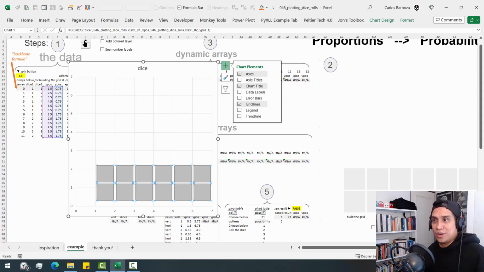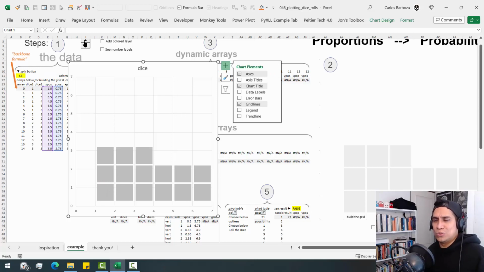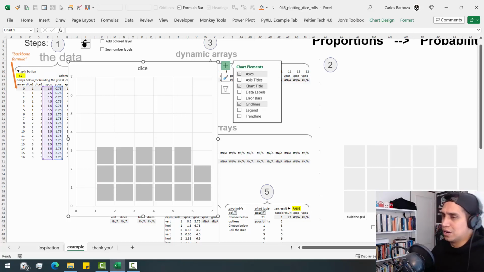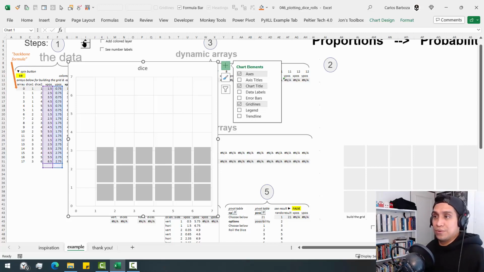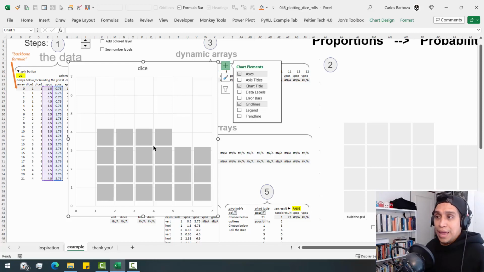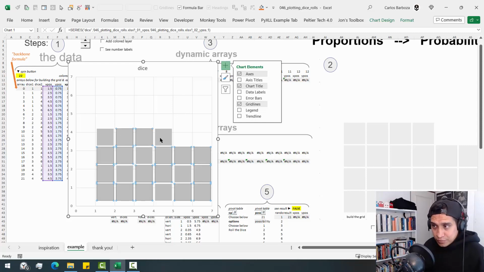And now if I go in the spin button, look at that. Ooh, this is sexy. If this doesn't excite you, you have no soul. I'm sorry to say that, but it's true. And this is good because you kind of have control of it. You can see also on the formula bar that we're dealing with defined names that are related to the chart and then are related to the cells of the spill range. And that's really awesome.